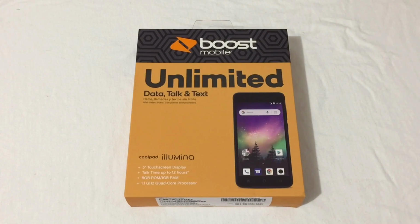Hey everyone, RJ here with CV Tech, and today I'll be unboxing a phone that was just released to Boost Mobile. This is the Coolpad Illumina. Let's get it unboxed.